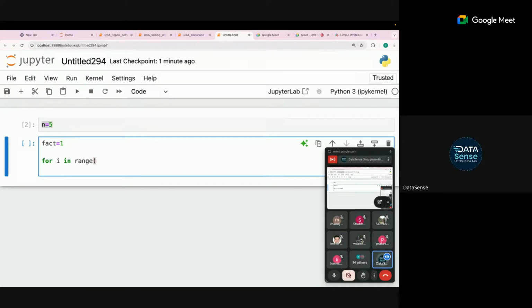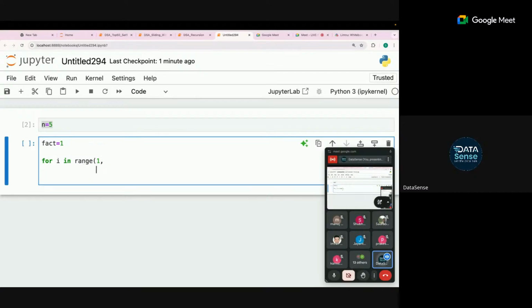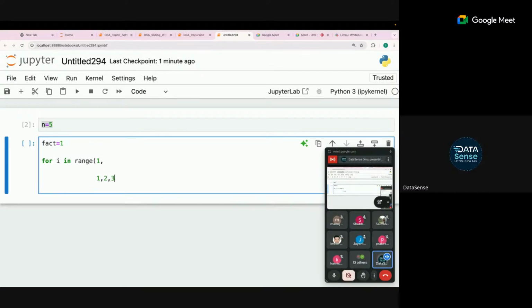So my range will start from 1 to n plus 1, because I need 5 numbers: I need 1, 2, 3, 4, 5. How will I get it? This means i is starting from 1 and going till n plus 1. Is it right?